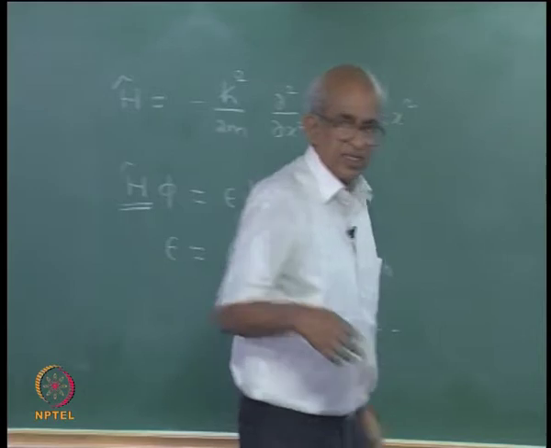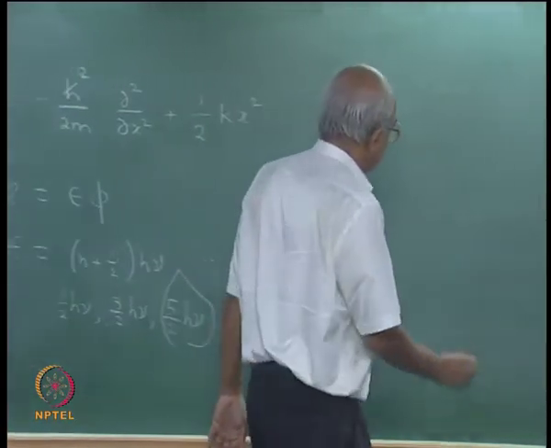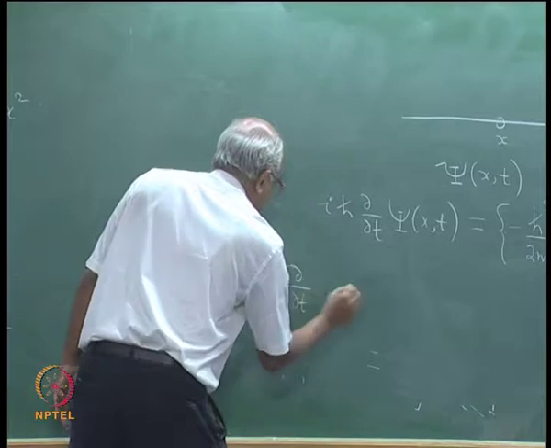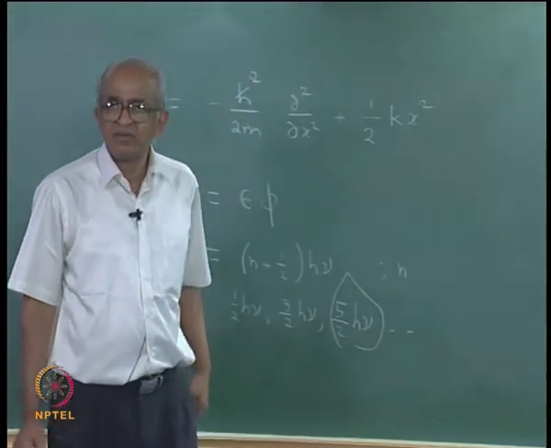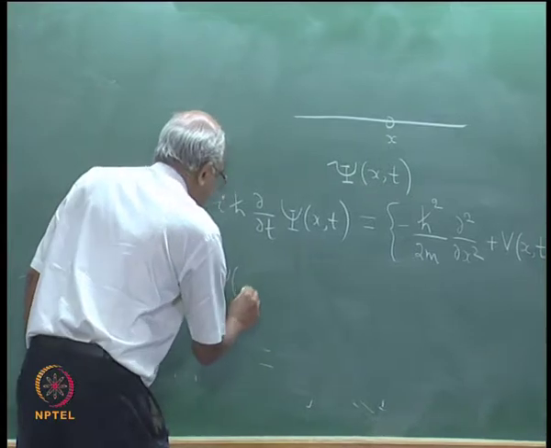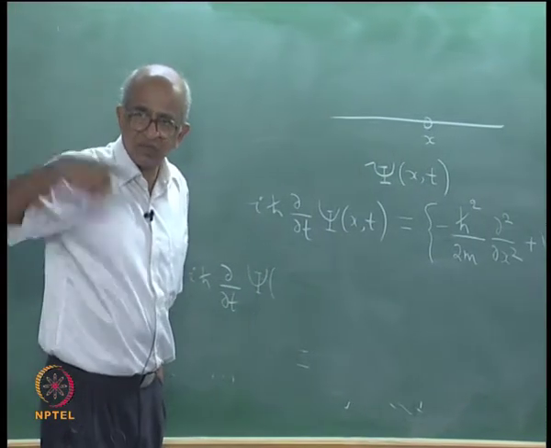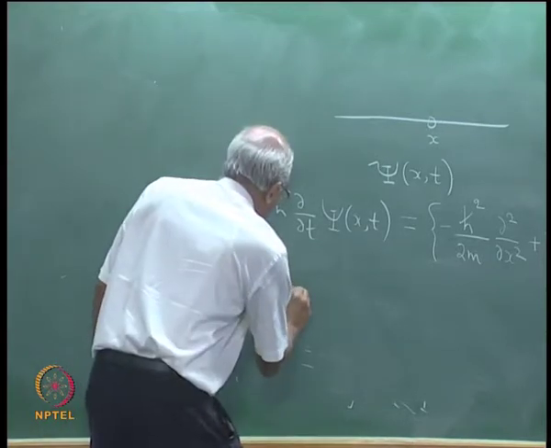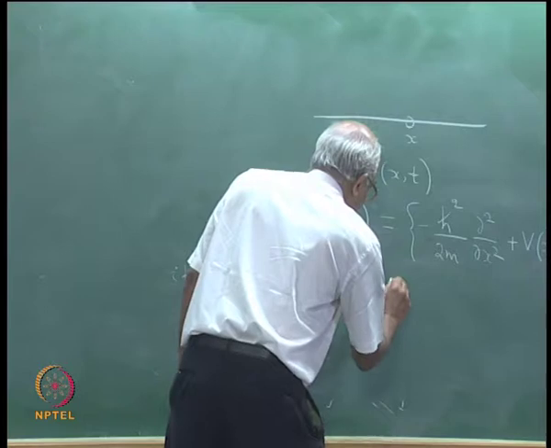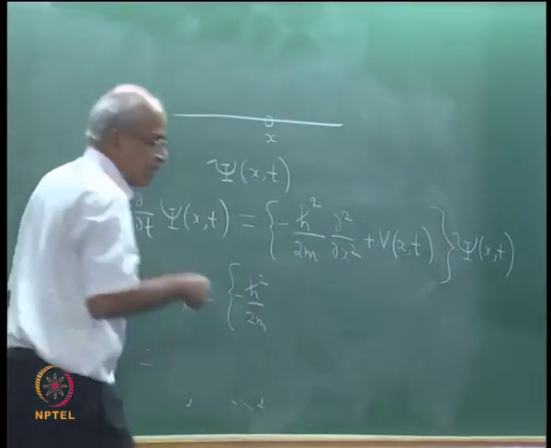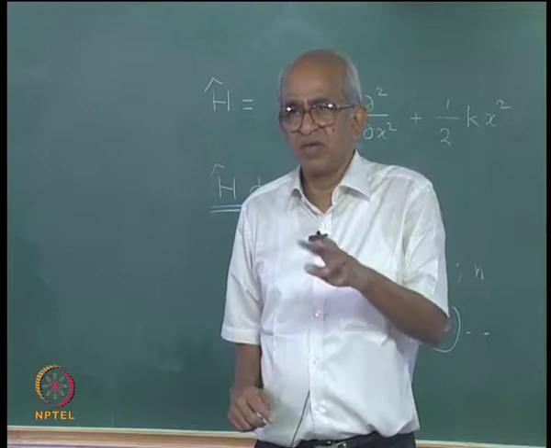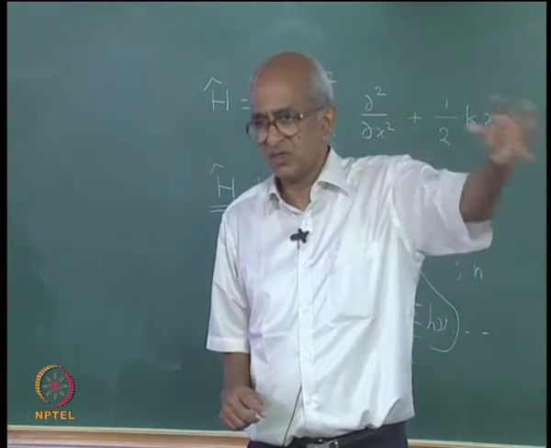If you had, let us say, a helium atom in this room, which was moving about in this room, you are going to have this equation: i h cross dou by dou t, operating upon a psi which is a function of x, y and z, because you are thinking of a 3-dimensional system. So, you will have x, y, z and t, and that is going to be equal to minus h cross square by 2m, because your particle is moving in 3 directions. You will not have just dou square upon dou x square, but dou square upon dou x square plus dou square upon dou y square plus dou square upon dou z square.